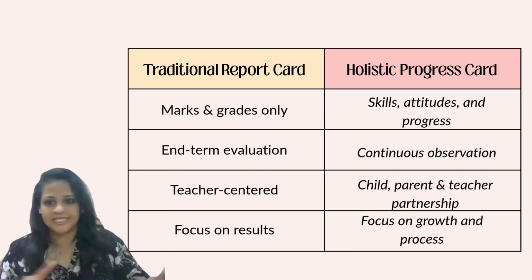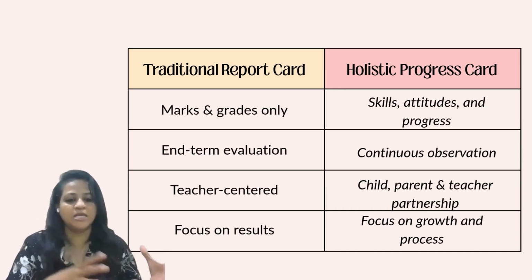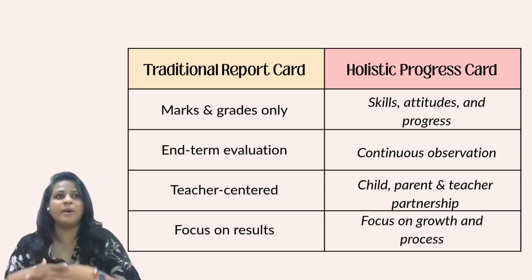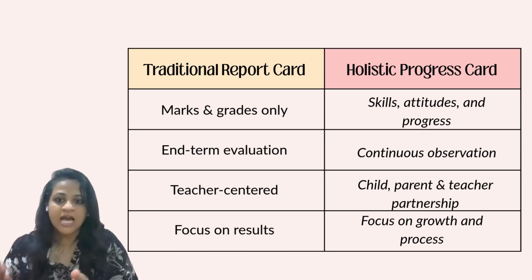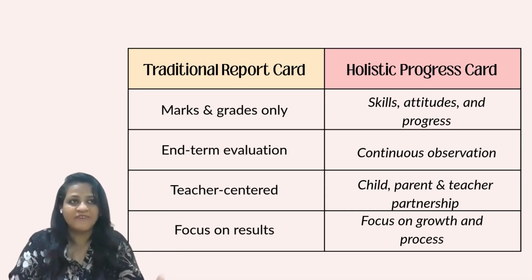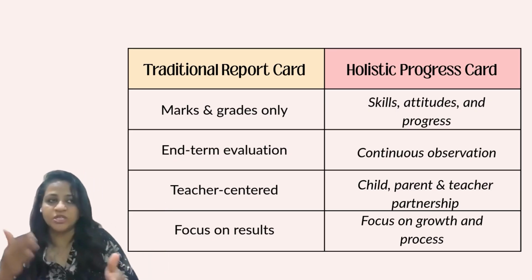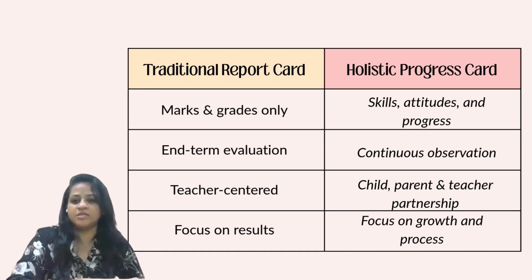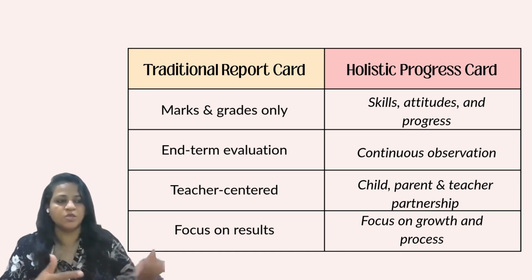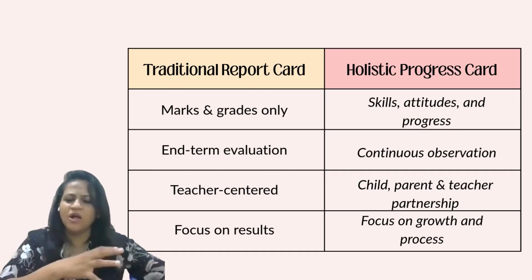and what things were assessed. When we are talking about the traditional report card, it's only marks and grades. In HPC, we are talking about skills, attitudes, progress. End term evaluation was only in terms, like term one, term two evaluation. Here, there is a continuous assessment. Then the teacher centered approach, where the teacher used to assess through orals and written work and all that stuff.